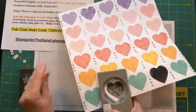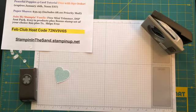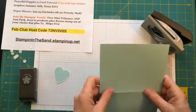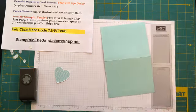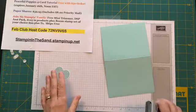Glenda, I love this paper too. I'm going to have to place another order. If my husband's listening, he's going to have a fit. This catalog has surprised me so much. I have spent more money buying more stuff that I never thought I was going to use or buy. And it's just really taken me by surprise.